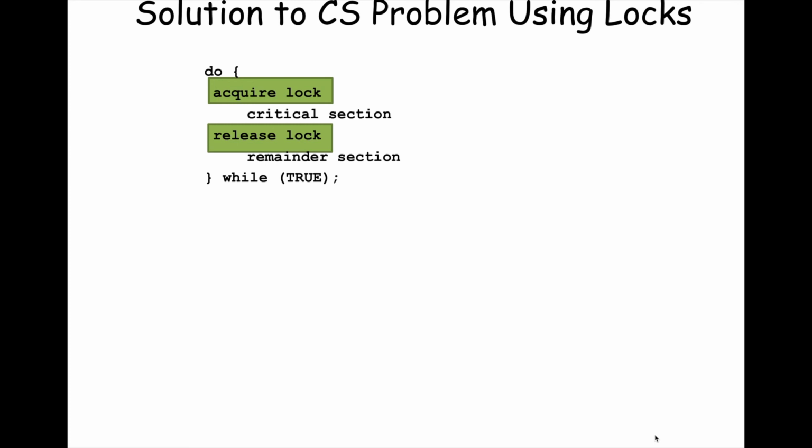Okay, and so what does the procedure look like when you're trying to access a critical section through this now locking mechanism? So let's say you're in a tight loop and you have a critical section and you have the remainder section. Before you interact with the critical section, the shared data structure, you acquire the lock. So that's going to involve this test and set or this examine and swap command, atomic instructions. And then you enter the critical section if you are able to acquire the lock, right? So this acquisition of the lock is going to act like the same barrier that we talked about before. Your execution cannot get past that unless you successfully acquire this lock.